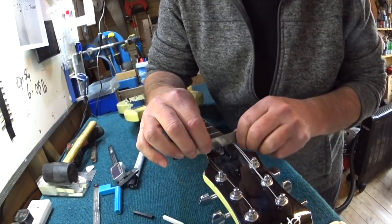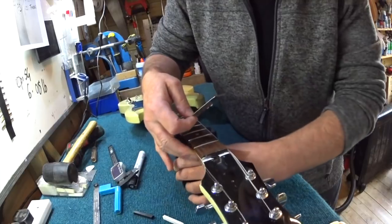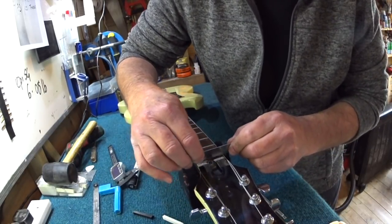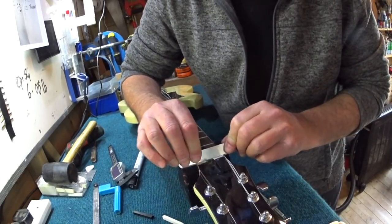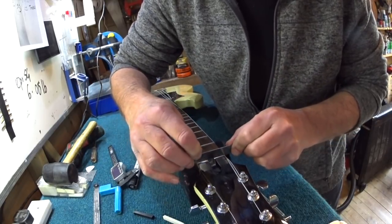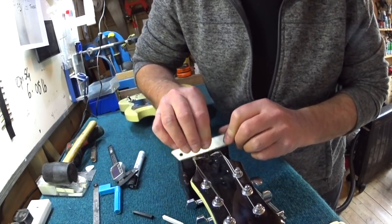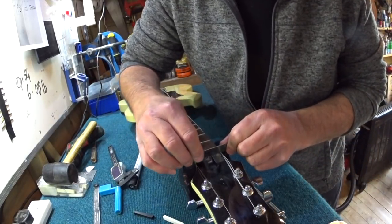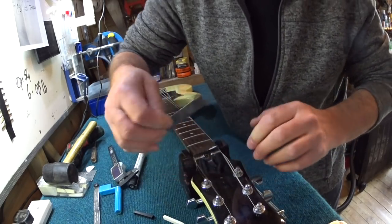So really, we don't want that in there either. We've got quite a bit of gunge at the front edge of this, so we do want to get rid of as much of that as possible. Now if we do need to shim it for this particular kind of nut, then we will consider what we're going to use from scratch, but if we desperately need to lift this up, you can see all that gunge coming out, paper. Don't want to chop the strings if we can help it.